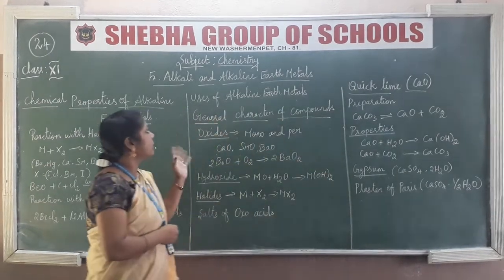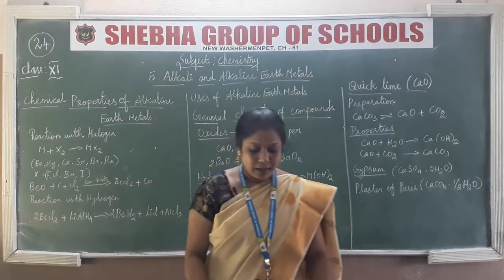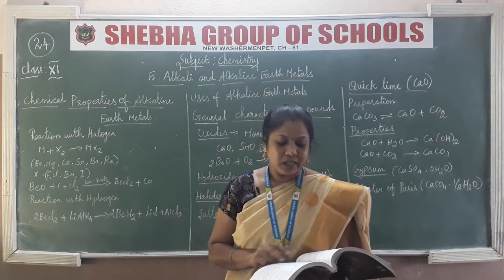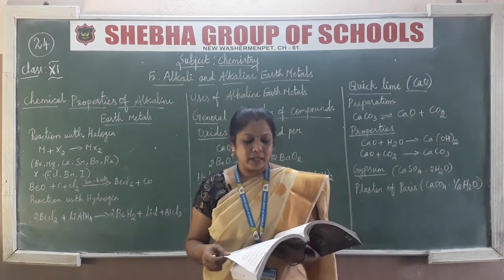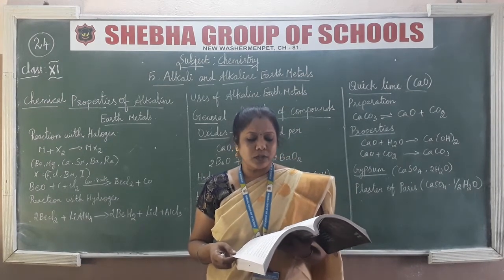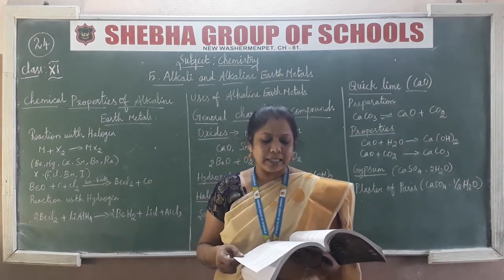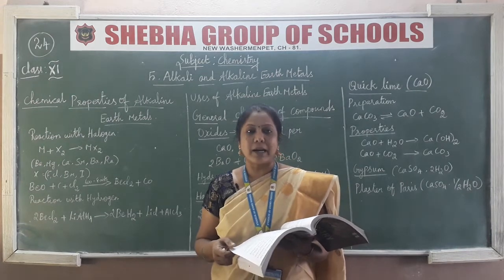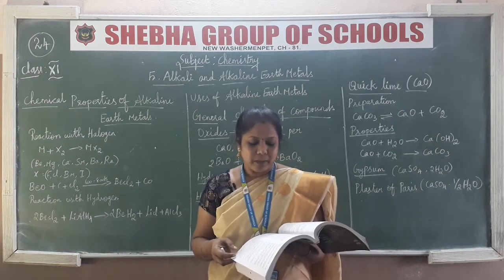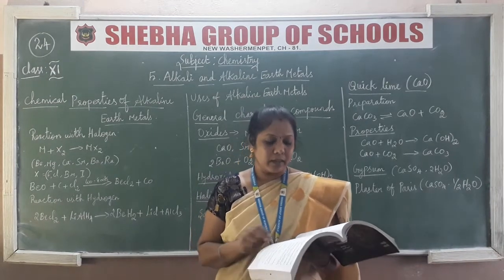Coming to the uses of alkaline earth metals. What are the main uses? I am going to tell the small things for each and every element. First, beryllium. Because of its low atomic number and very low absorption of X-rays, it is used for radiation. The sample holder in X-ray emission studies is usually made of beryllium, and because of its low density and diamagnetic nature, it is used in various detectors. This is for beryllium.